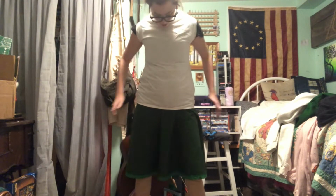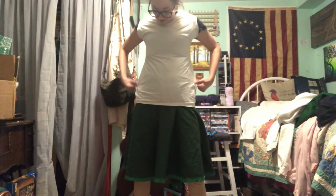I think the length is awesome. I love how long this is. I feel like every shirt I make is short, and so every time I wear a skirt, the back is popping up and the front's coming out. This is extra long. Love it. Beautiful.